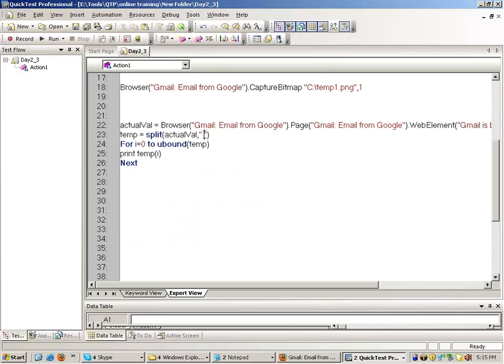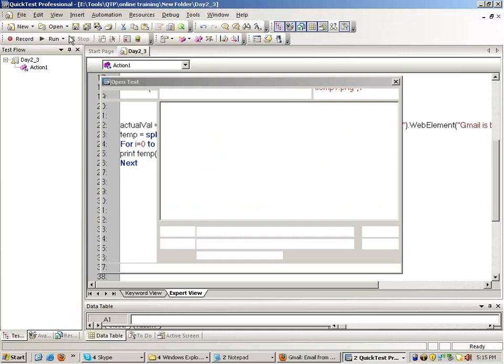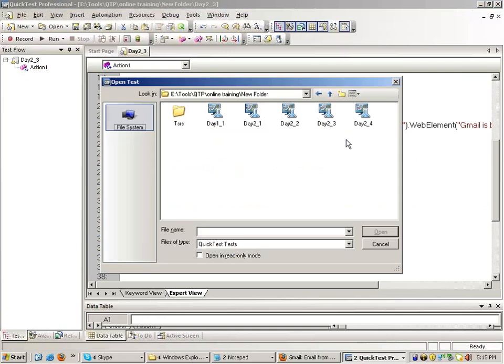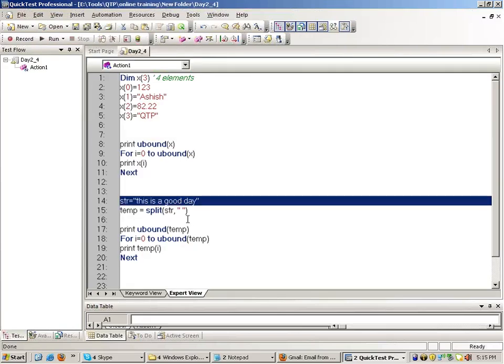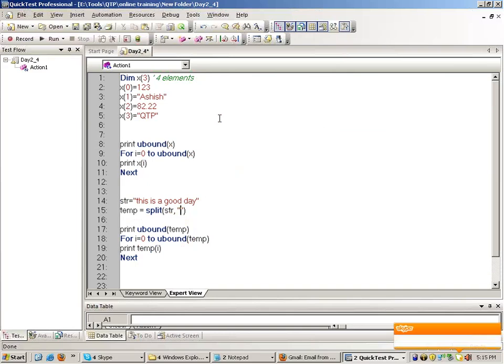Okay, now it's not necessary to always break the string on the basis of blank space, right? For example, I open the test 2_4, in which I explained the split function. Instead of splitting it on the basis of blank space, if I split it on the basis of, say, the letter is, the word is.